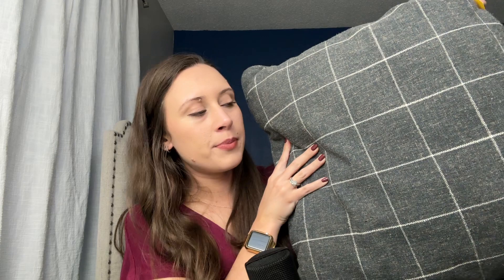I liked the charcoal dark blue color with the little skinny striped plaid on it. I think it would be super cute to layer on a couch with a couple of other pillows. For only $1.99, I could not pass it up. It does come with a zipper, so I can easily take off the cover and throw it in the washing machine — that's usually what I do with thrifted pillows. Maybe you'll see it in a future room makeover.